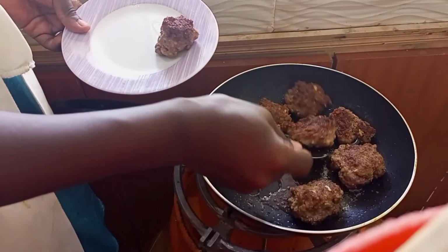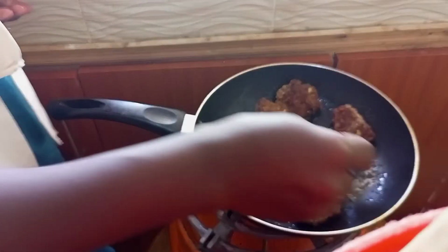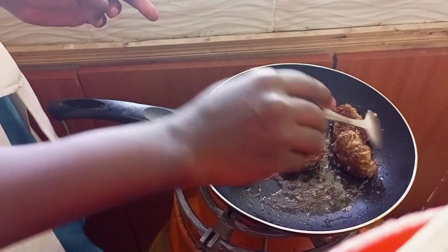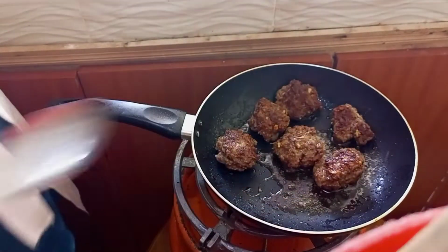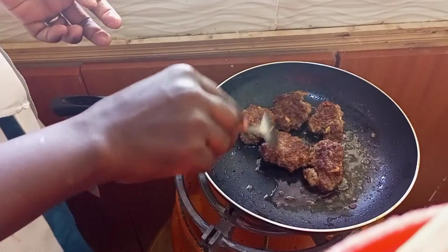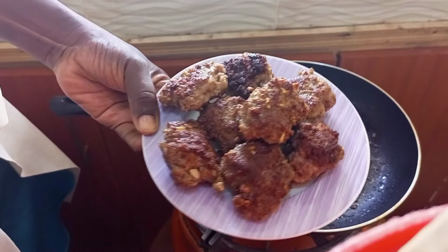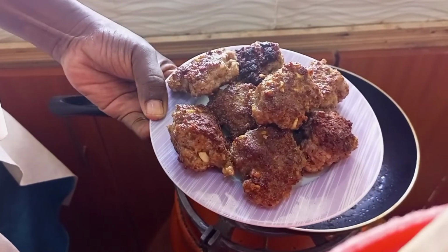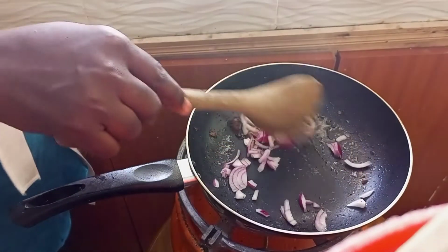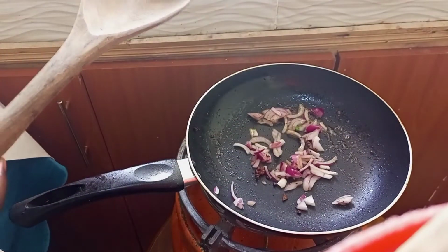Yeah, so once they were cooked, I just removed them. Yeah, so that's how they turned out. Don't mind the shape. Yeah, so I just removed almost all the oil from the pan after frying and just left a tiny bit of it to cook the onions.